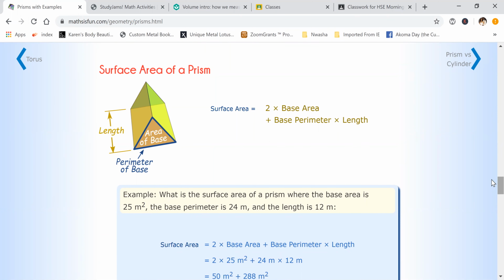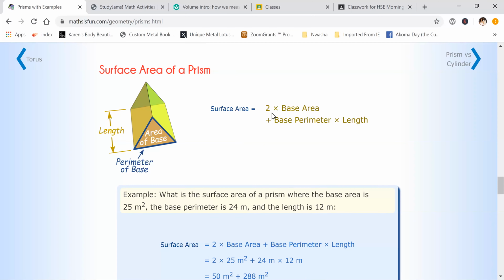So if you're looking at this one, this is a triangular prism. What you're really saying is in order to get the surface area, you have to multiply the base by 2. So here you're saying, here's a triangle. We already know, excuse me, how to find the area of a triangle is 1/2 the base times the height. So when you do that surface area, you're remembering that there's one at the bottom and one at the top. And then you also have to say that here is a rectangle, here is a rectangle, and there's a rectangle on the bottom. So what they're saying is to do the surface area is basically adding it up, kind of like perimeter in a way, but you're adding up all of the areas.